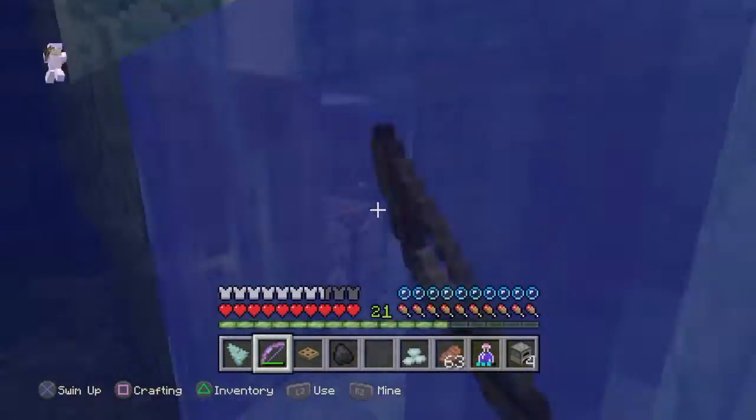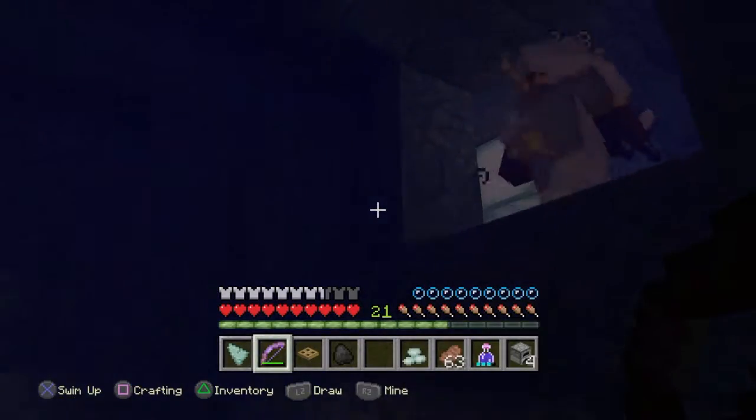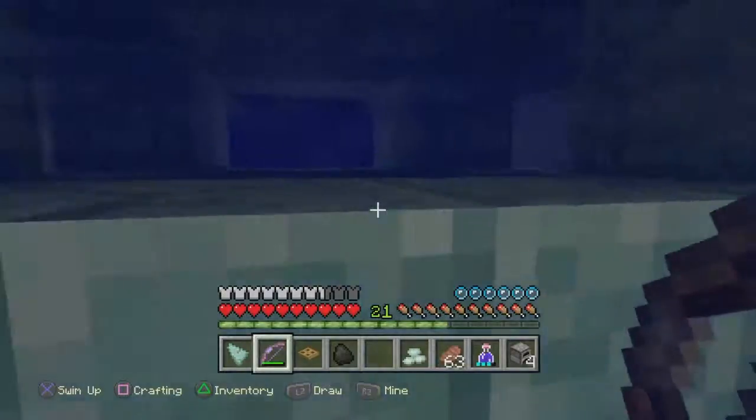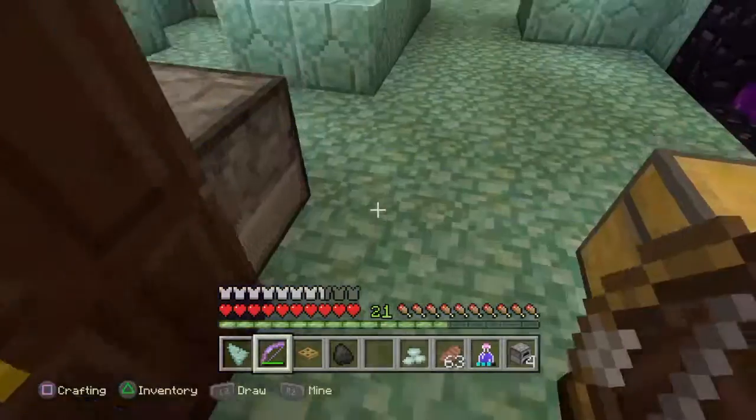Hey guys, this is Tactician Gaming, and we've actually confirmed that this temple that we have here is glitched. No elders anywhere. So what we've decided to do is just go and clean up the temple.